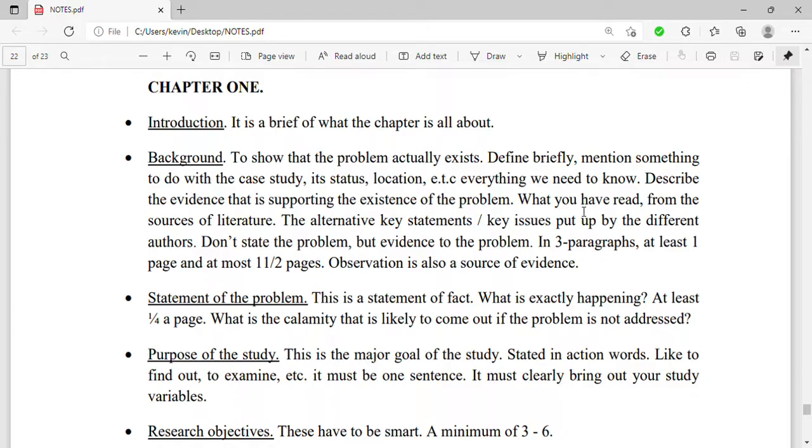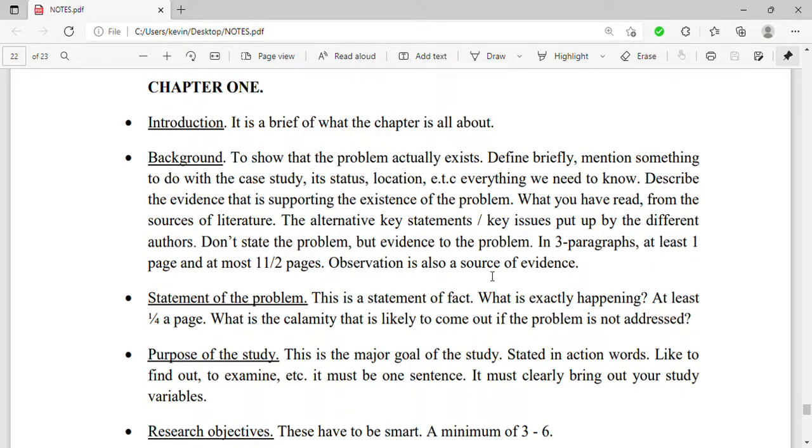Describe the evidence that is supporting the existence of the problem. What you have read from the sources of literature, key statements or key issues put up by different authors. Do not state the problem, but evidence of the problem. In 3 paragraphs, at least 1 page, and at most 1 and a half to 2 pages.